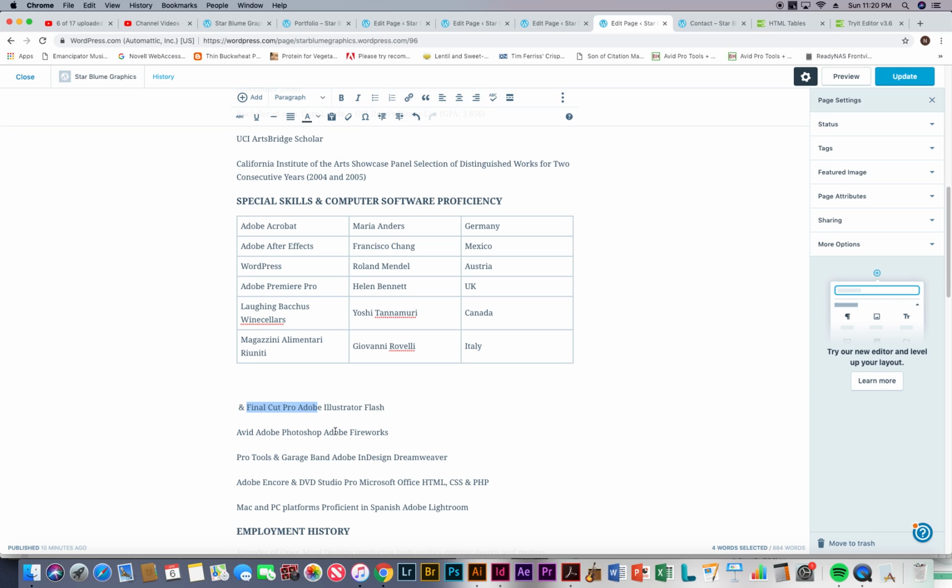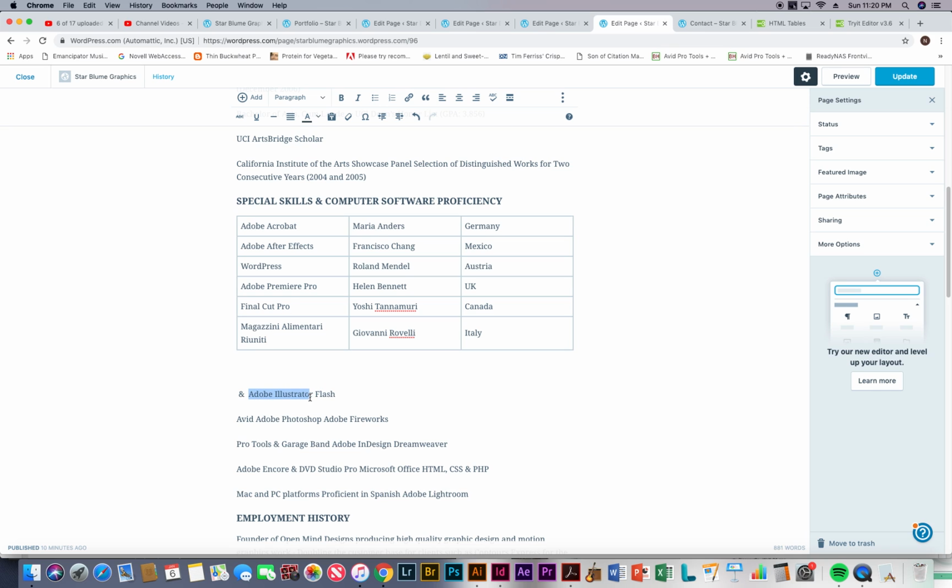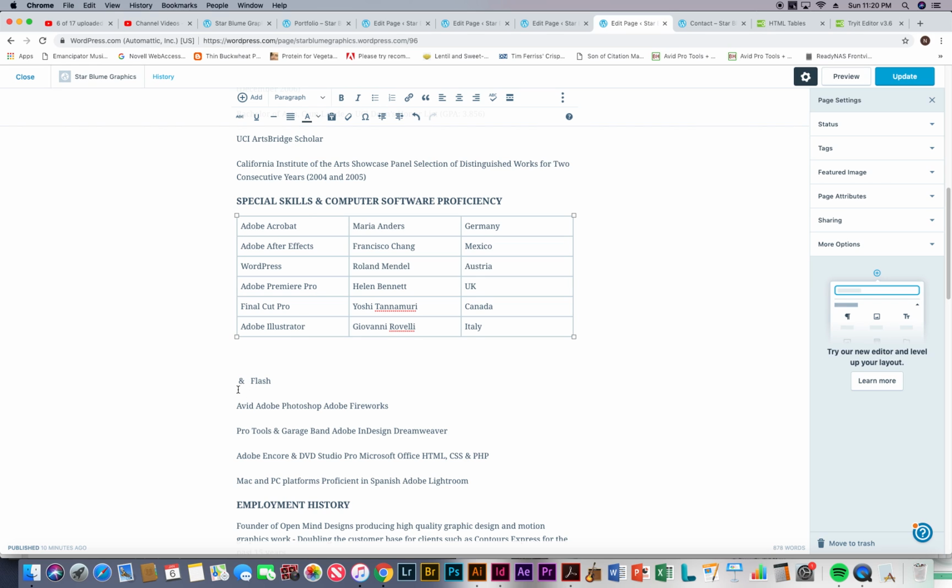I'm just cutting and pasting, but you get the idea, until I get it all in there, all my skills in nice neat rows and columns.